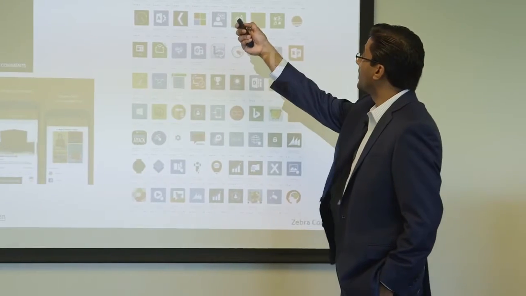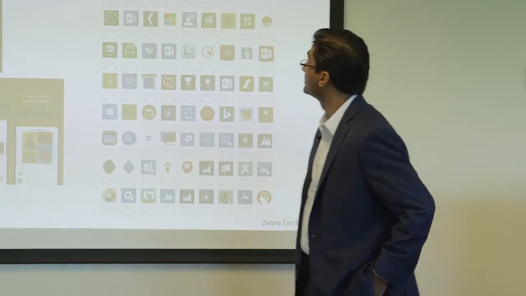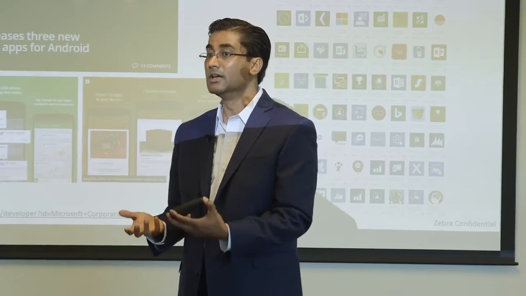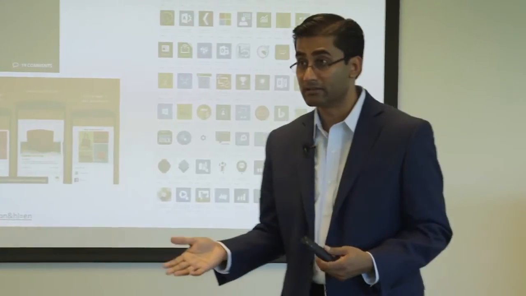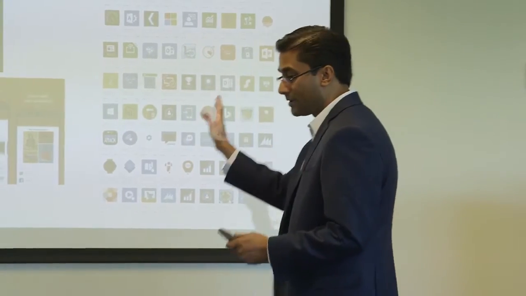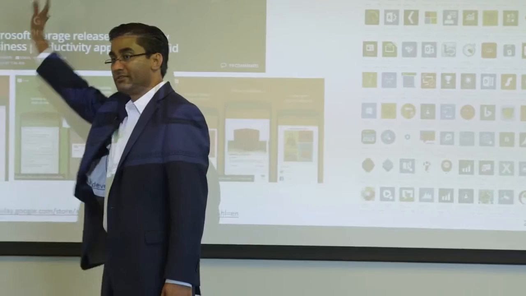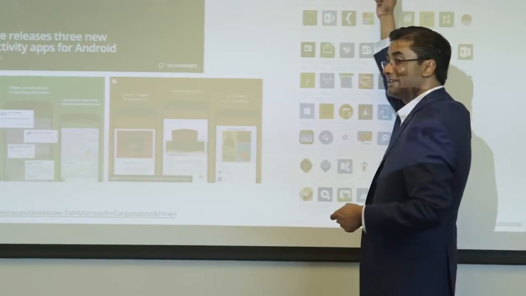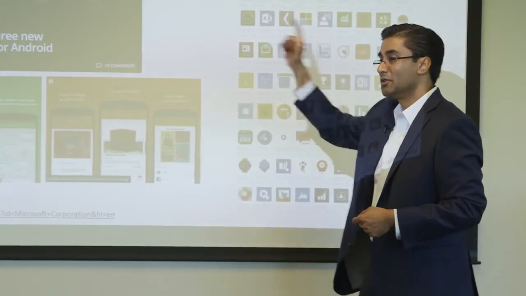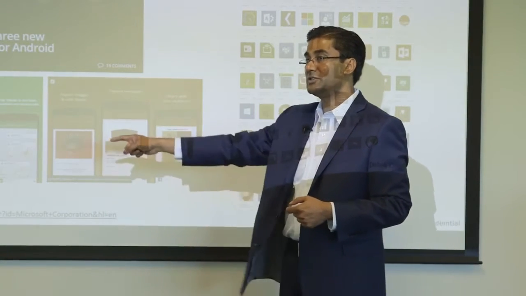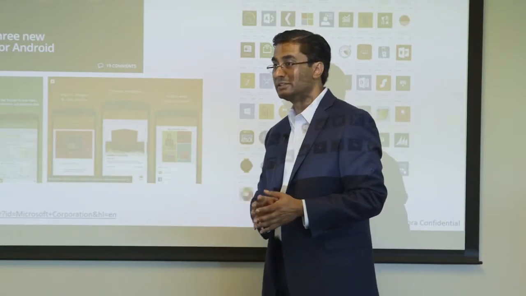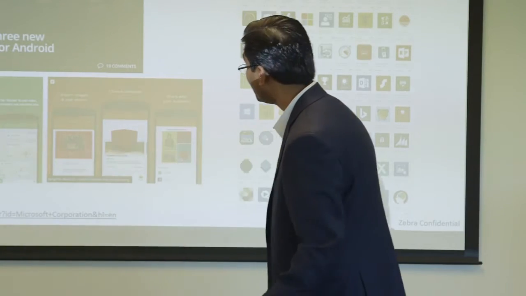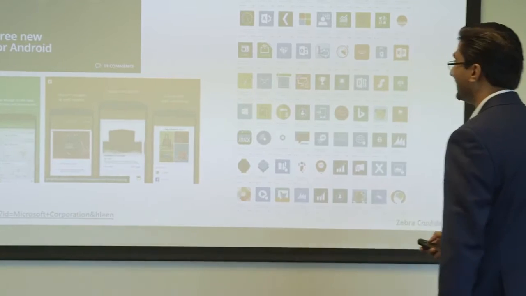Now here's another interesting pattern. If you look at this note up on top, this actually came from Forbes, that Microsoft takes $6 billion from Android. This is basically the royalty that Microsoft got for all of the patents that Android is using. So now think about it. Remember, I said you had 5 million devices here, at the max, in the enterprise space. If you're Microsoft, you're still making $6 billion from patents. That's a losing market. Do you still believe that you should invest in creating an operating system or extending the life of it? That's the question to be answered. The logical answer will come in a second.